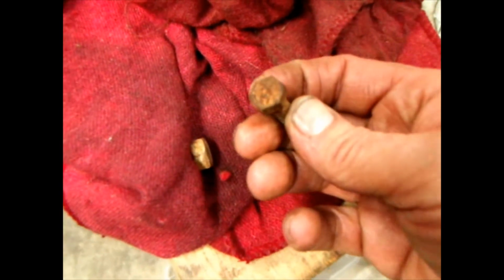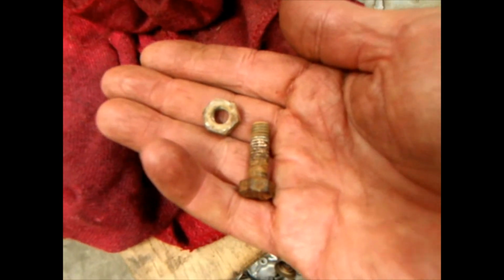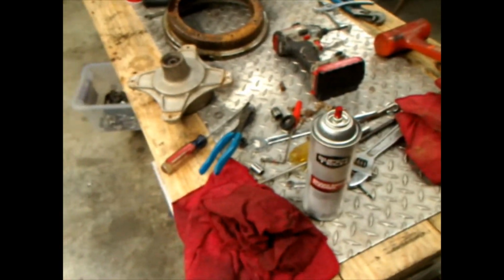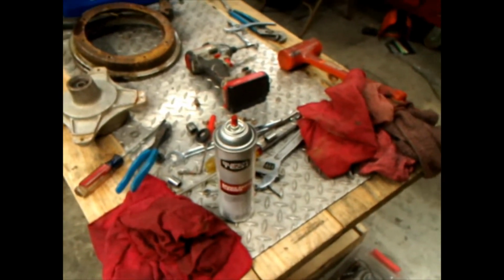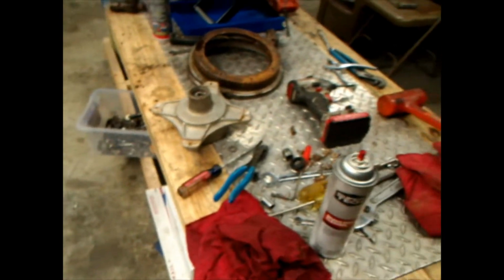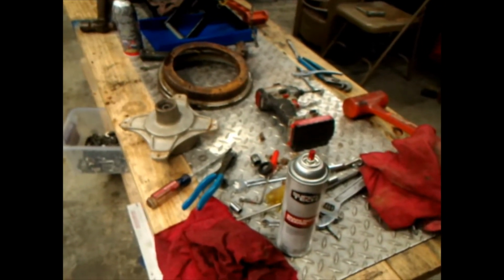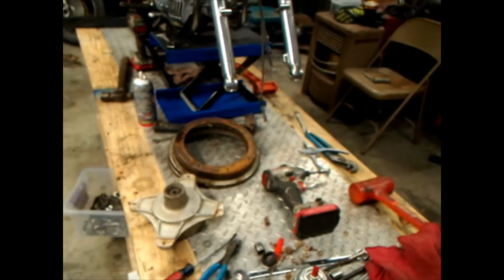The nut's slightly bigger than the head. Usually the nut would be the same size as the head in normal circumstances, but for whatever reason they got them where you have to put bigger nuts in there. I might have bigger nuts that are clean in my extra bin down there. But anyway, let me get the sandblaster and all that stuff and see, I can prime it and paint it.